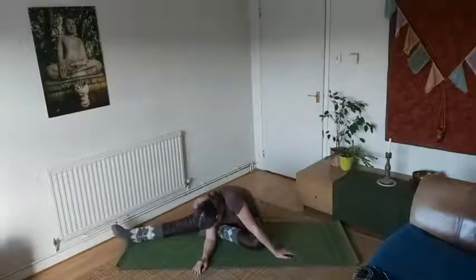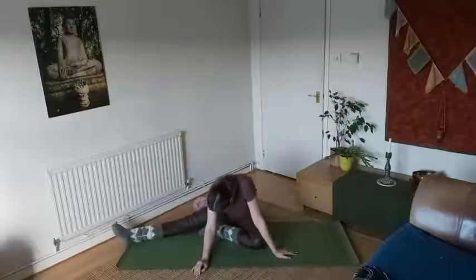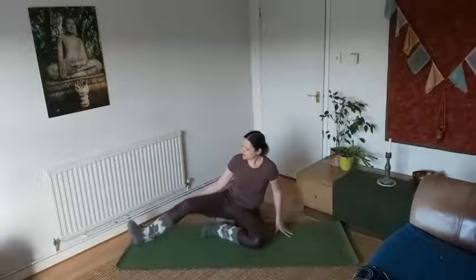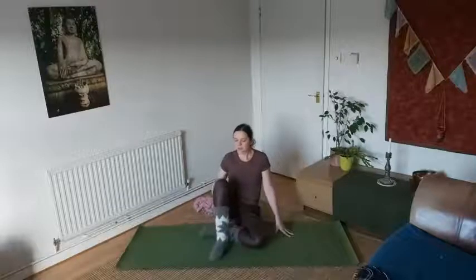So 3 more breaths here, deep breaths, deep but natural. And after the third breath, then I want you to slowly come up, pushing into the hands, bringing yourself up, taking hold of this right leg, bending the knee, bringing it in. Placing the foot on the floor, just noticing how that feels. And then we're going to move into Shavasana.